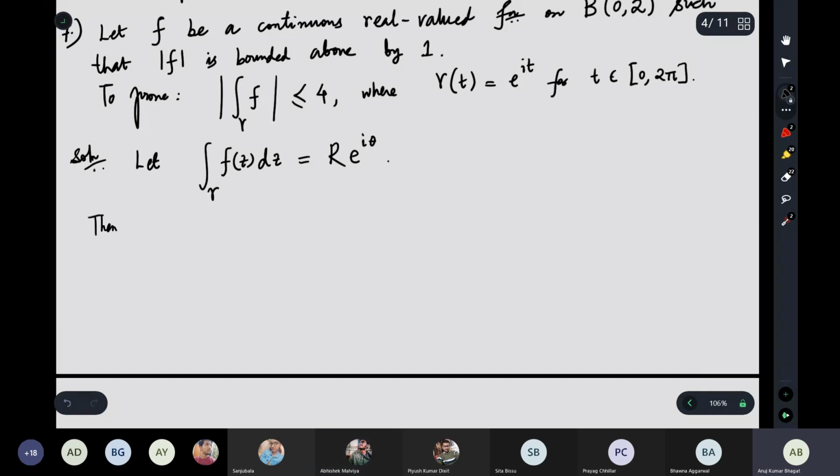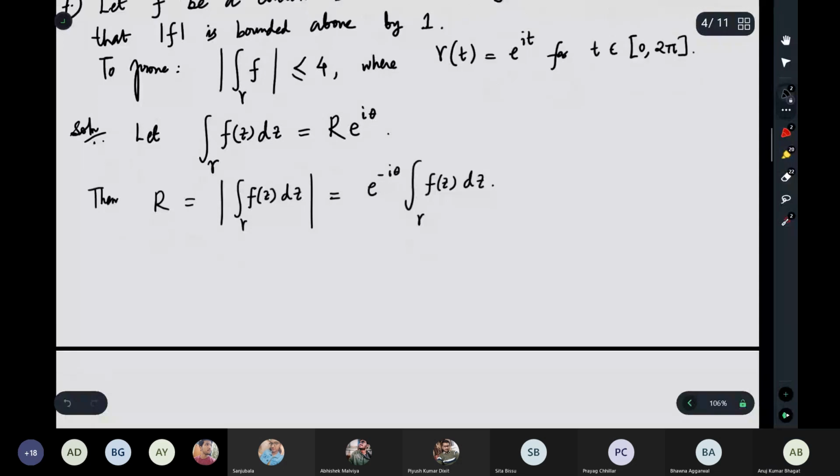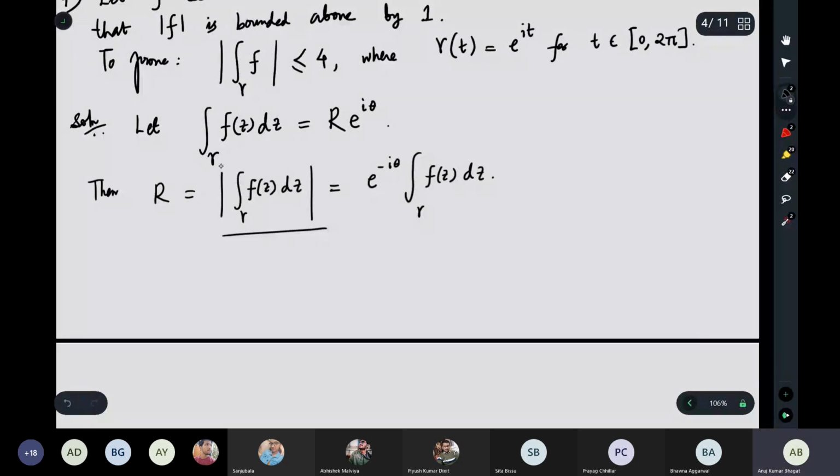Then what is r? r is the modulus of this complex number. Right, r is the modulus of this complex number, and not only that, r is again the same as e to the power minus I theta integral over gamma fz dz. So what value did this r come to, because I'm considering this complex number, whose modulus is r, and that value of r came from here, that r will be, shift this to the left hand side, you'll get it, right? So both of these will be helpful for us.